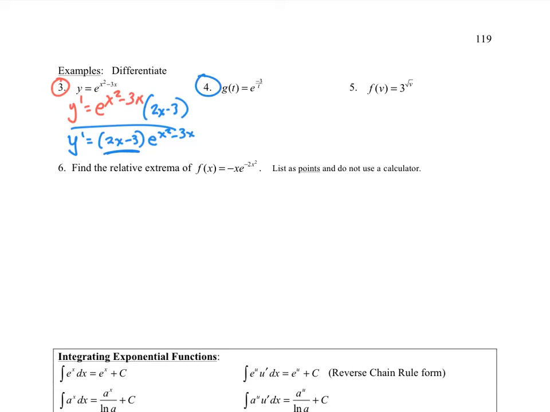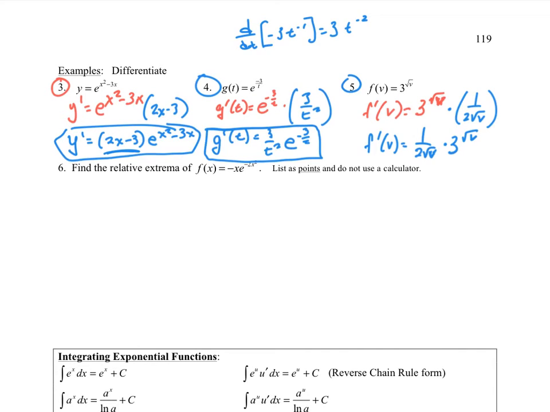Why don't you try 4 and 5? I don't think that's too much of a stretch for you, but try those and the chains. Then come back, pause this, and try. For number 4, just write down e^(-3/t), and then my chain, the derivative of that would be 3/t^2. I wrote it up here.